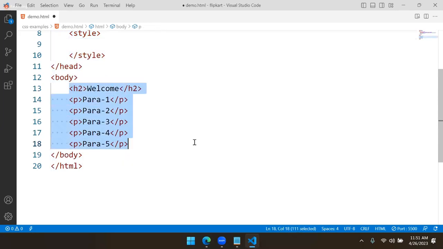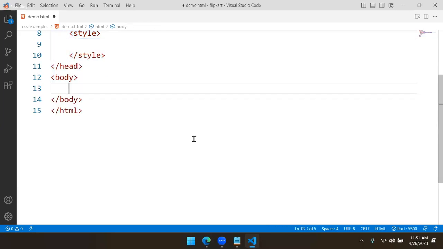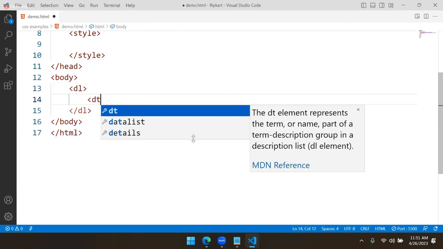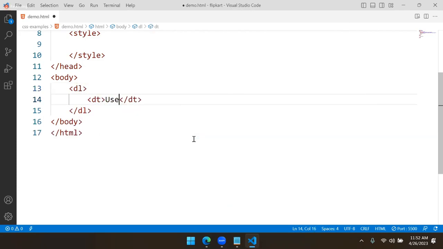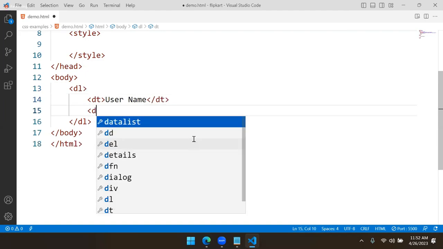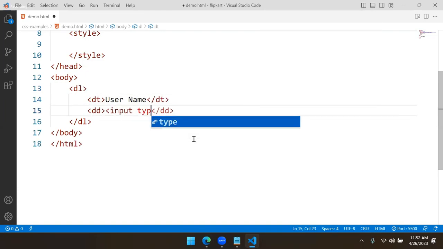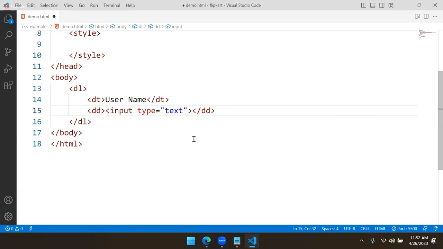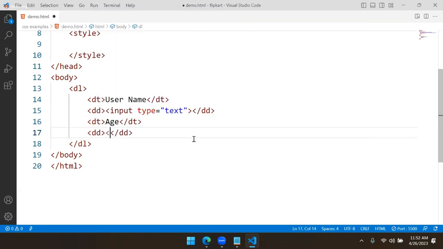The basic problem is, suppose I am designing a text box, a data list. This is a username and we have a text box, input type is text. And another, age, with input type number.